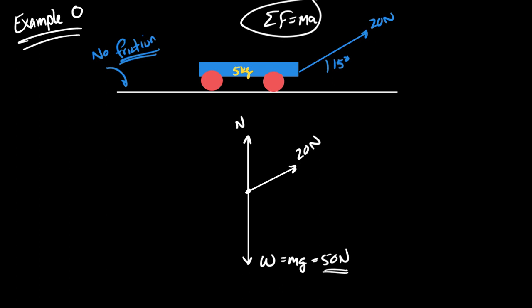Now, we reach the point where we have to decide something. We're going to decide the coordinate system to apply to this problem. You have two priorities. First priority is to align the coordinate system with the direction of the acceleration. We've never used that before because we haven't had any acceleration. We have an acceleration now. Do you know the direction of the acceleration? I'm hoping for common sense here.